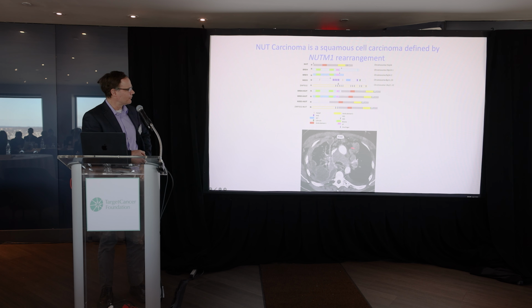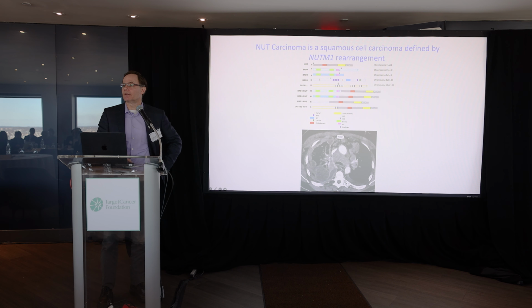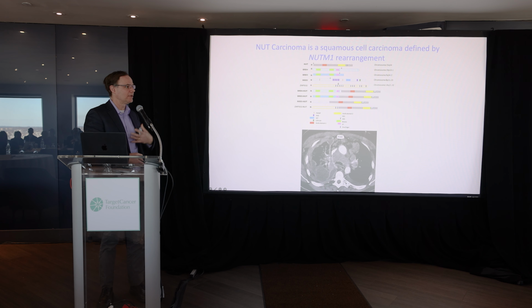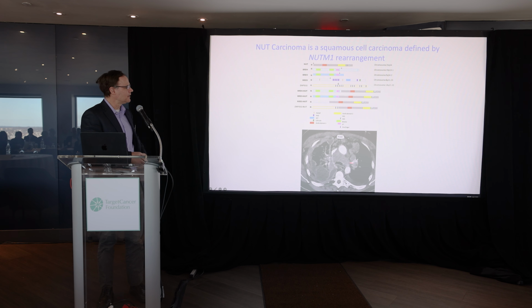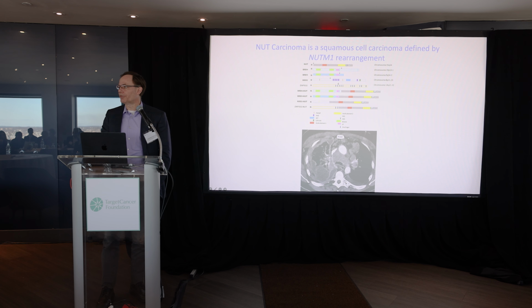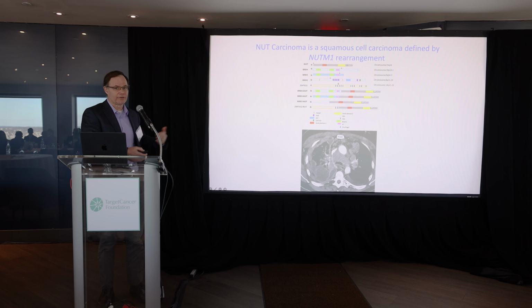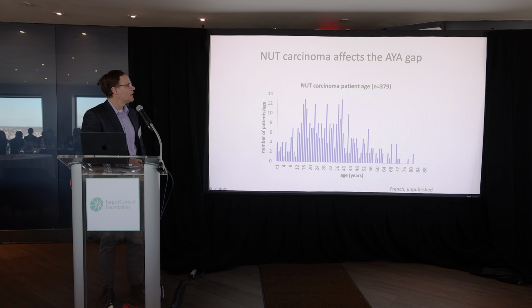So we did call this NUT midline originally because the vast majority of tumors arose along the midline in people. And we actually initially thought this might be a germ cell related tumor, possibly. It turns out it's not. It is a squamous cell cancer. But the most common site of involvement in patients is the thorax. That's 50% of patients. And then in another 40%, it affects the head and neck. That's basically the same distribution as squamous cell cancer.